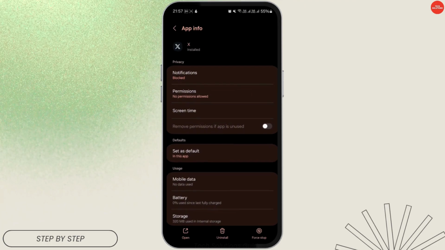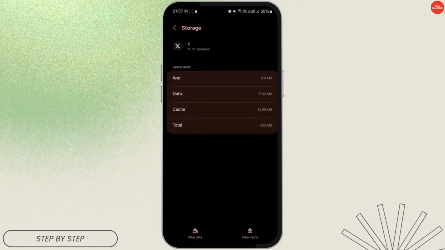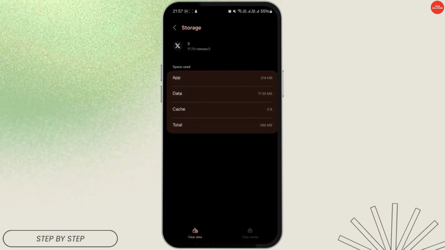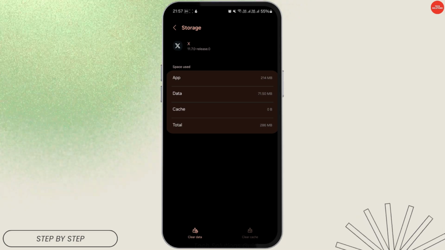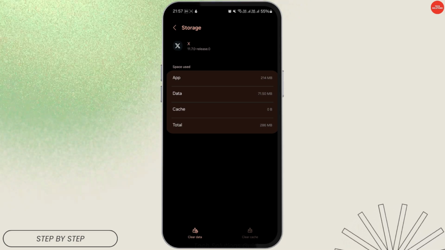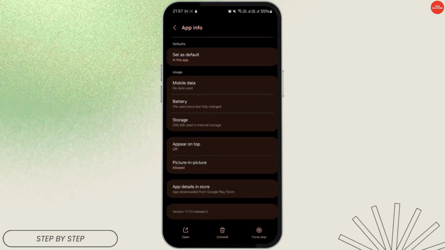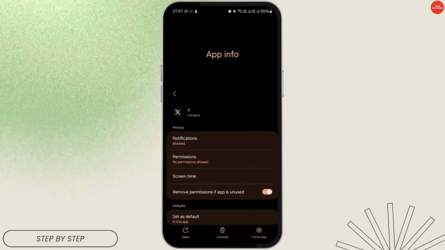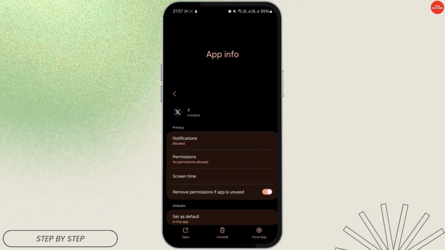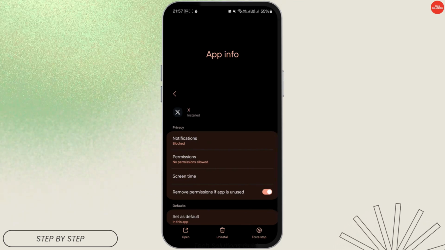Now, once you find it, scroll down and tap on Storage on Android, and then tap on Clear Cache. You can also try clearing the data, but it will remove all the files, settings, accounts, and databases. So you need to be very careful regarding this. Come back. Try first stopping this application and re-enabling it again.